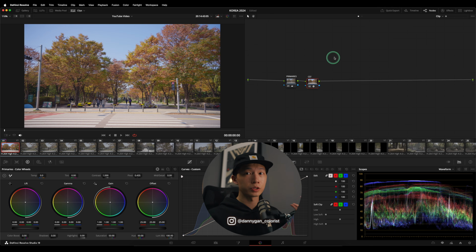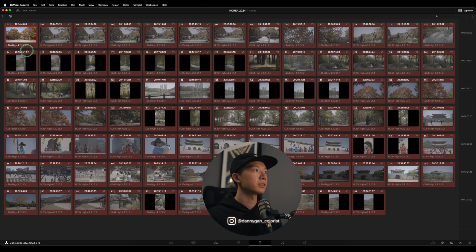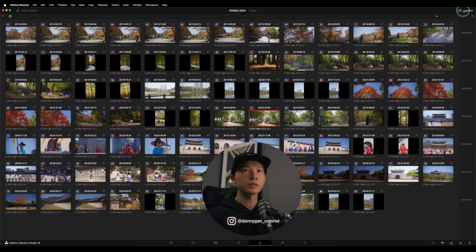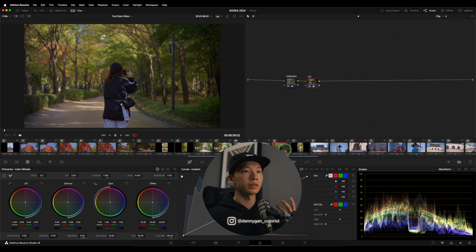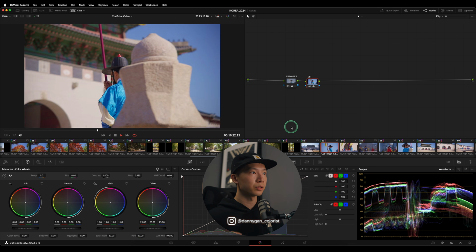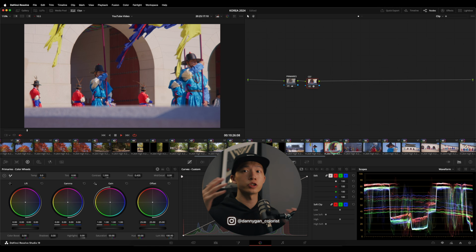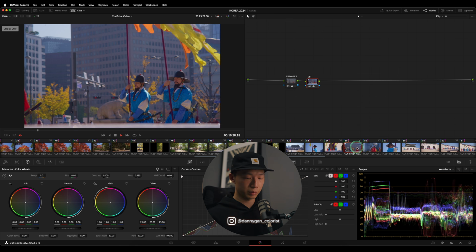So for this same adjustment, I don't have to do any color correction at all, and I can just paste it on all the clips. So replace active grades, and boom, I have everything properly graded, properly exposed. Whether there are any smaller tweaks that I want to make, I can do them, but I don't have to go clip by clip and adjust for the brightness at all, because they are all in a very nice place already.